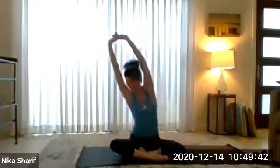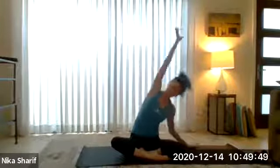Reach your arms all the way up. Lean gently a little bit to your right side. Come through the center and lean to the left. And go ahead and rotate your body gently side to side. Two more times. Releasing, if you have any tension still left, just release it, relax. This is the beginning of a beautiful day. The hardest part is behind us.